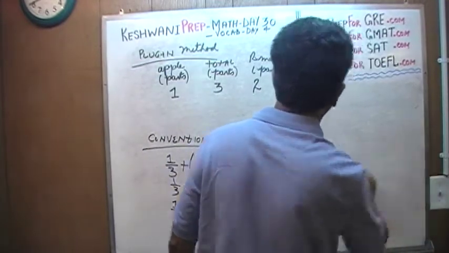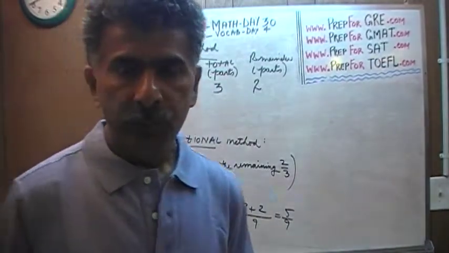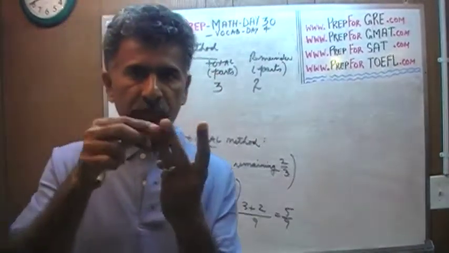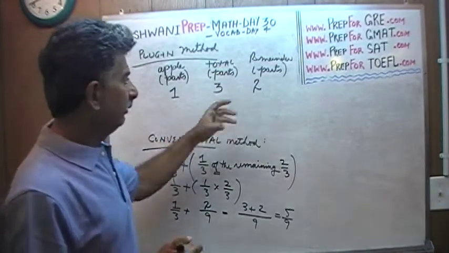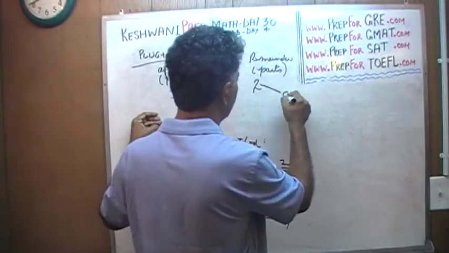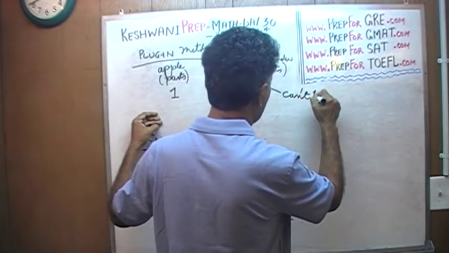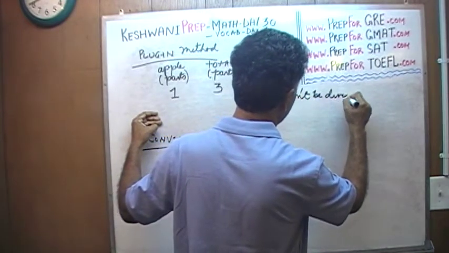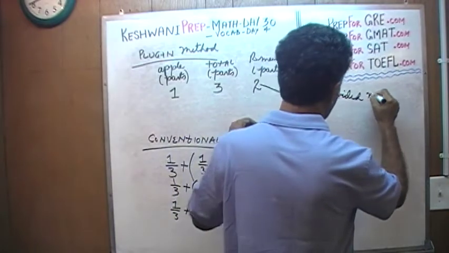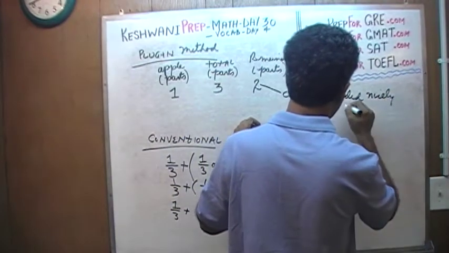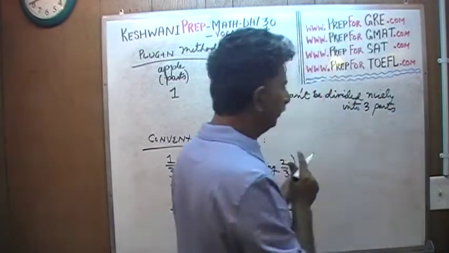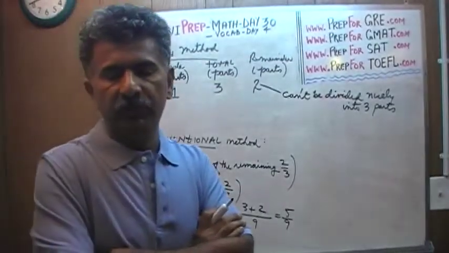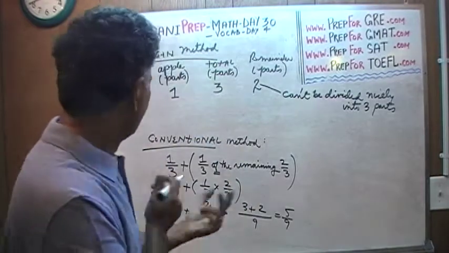So one more time I'm going to explain it. If we start out with 1 part apple, then the other 2 parts is the remainder right here, because the total is 3 parts. The problem with 2 is that 2 cannot be divided nicely into 3 parts. Well, you can do that, but you can end up with 2/3 each. You don't want to deal with the fraction. I hate dealing with the fractions. So let's try something else.